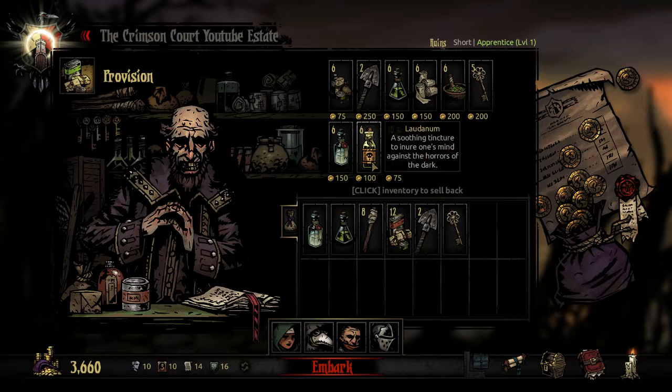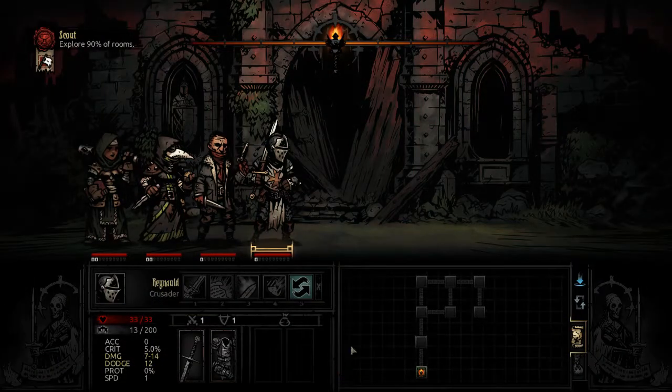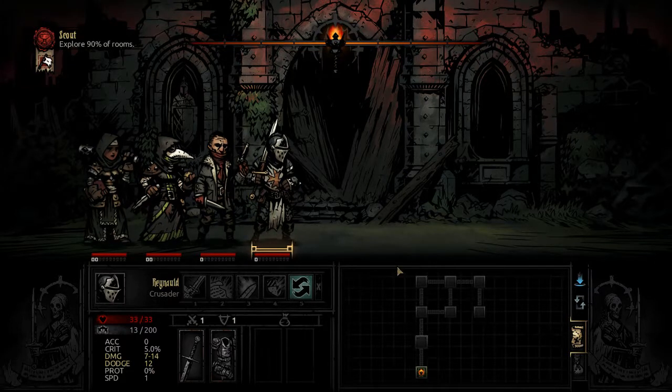Now, because I haven't played this yet, at least the Crimson Court DLC, I have no idea where I'm going to find that kind of stuff. So, hey, who knows? Without further ado, let us embark, and I will see you once the mission is loaded. Okay, first mission of the game. Surprised the narrator didn't chime in.